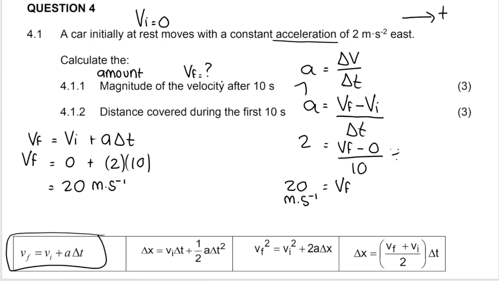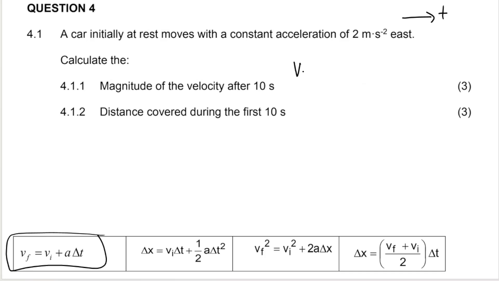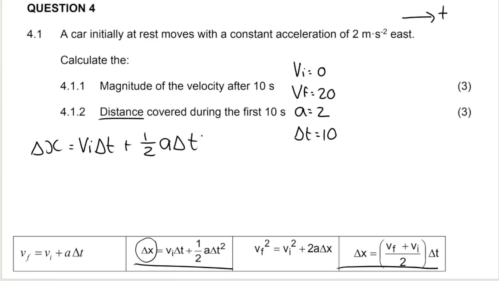They then ask you to calculate the distance covered during the first 10 seconds. So what we know so far is that the initial velocity is 0, the final velocity is 20, and the acceleration is 2, and the time is 10 seconds. They want to know distance. So I can choose pretty much any formula that I want, because I have all of the other variables. So pick whichever one makes you happy, whichever one suits you best. I would maybe pick either this one or this one, because displacement or distance is already isolated. So let's pretend you chose the first one. Remember to always write down your blank formula first. So in other words, just your plain formula with no numbers in it yet. Then you substitute. So VI is 0, time is 10. Acceleration is 2, time is 10. Don't forget to square time in this formula. And if you work that out, you should get 100 meters. Now, like I said, you could have used this formula as well, or this one. You get your marks for blank formula, substitution, answer with units.